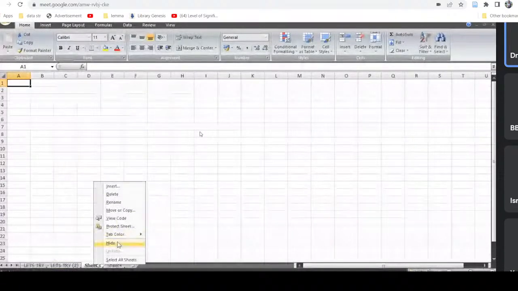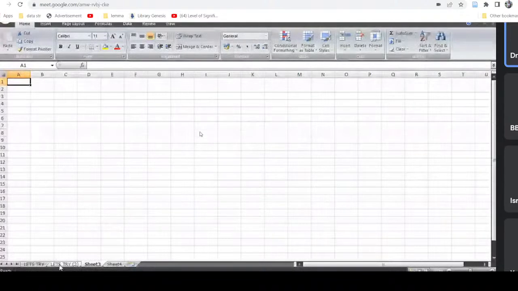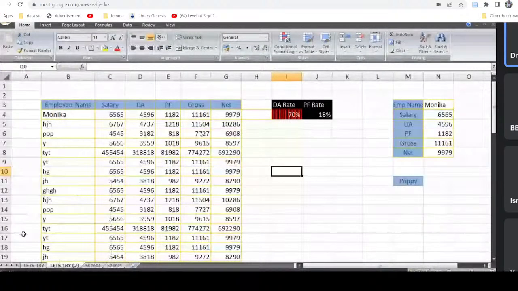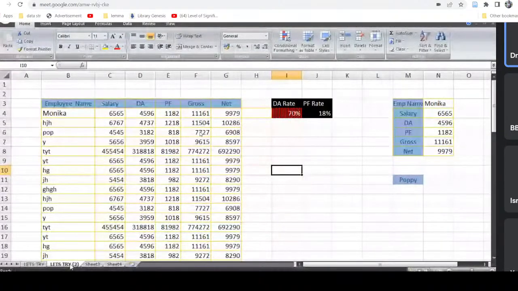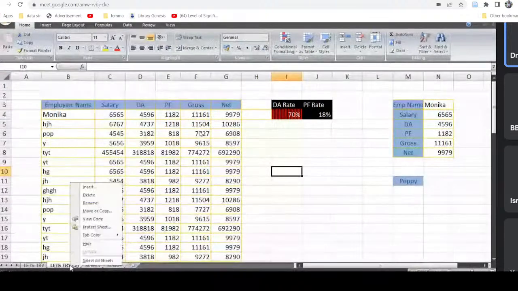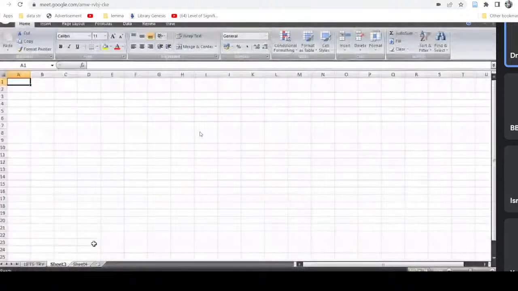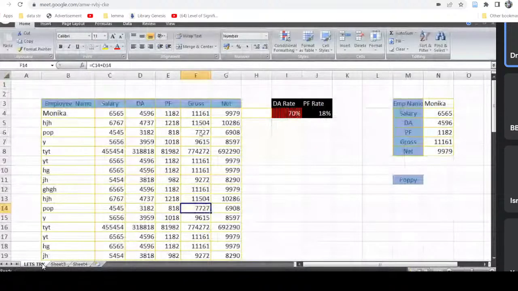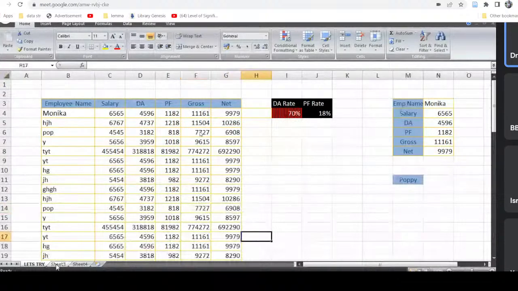Similarly, if I want to hide a sheet, I'll right click on my mouse and then we have the hide option. The sheet was hidden. Very simple function. Now again, if I want to show my second sheet, first click on the first sheet, then multiple sheet selection is not available.